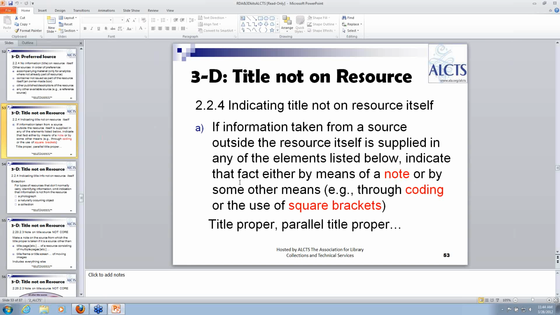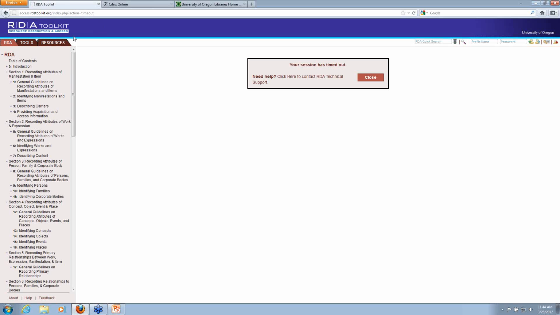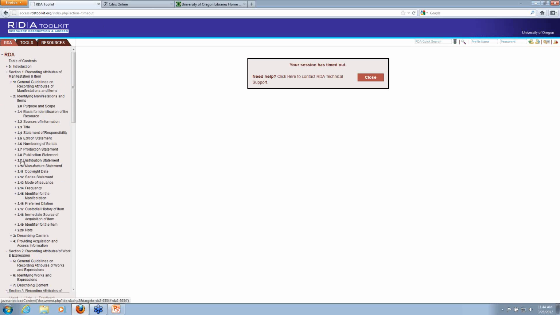There's another section where it talks about each of the different areas of the description. The elements that describe the manifestation have a preferred source, which is generally supposed to be the same as the source of the title proper. And there are some instructions for how you identify information that's not on there.